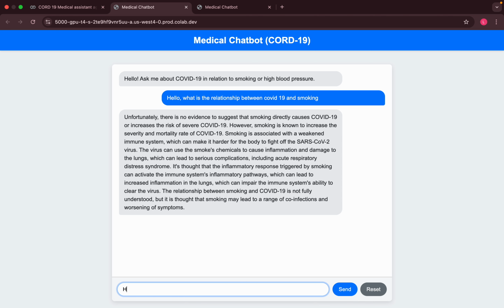Let's try something else. Hello, what is the relationship between COVID-19 and, oh, high BP?